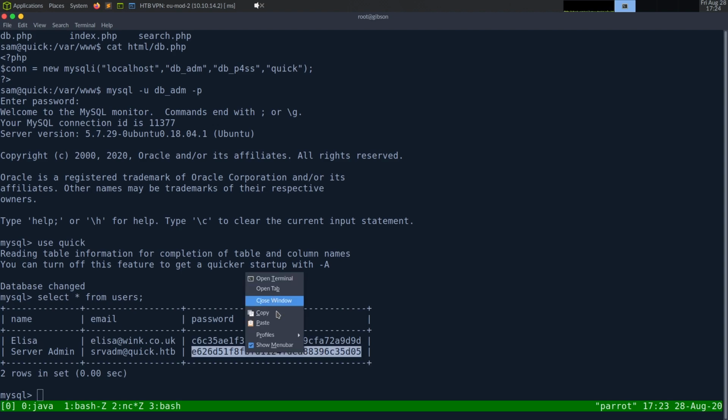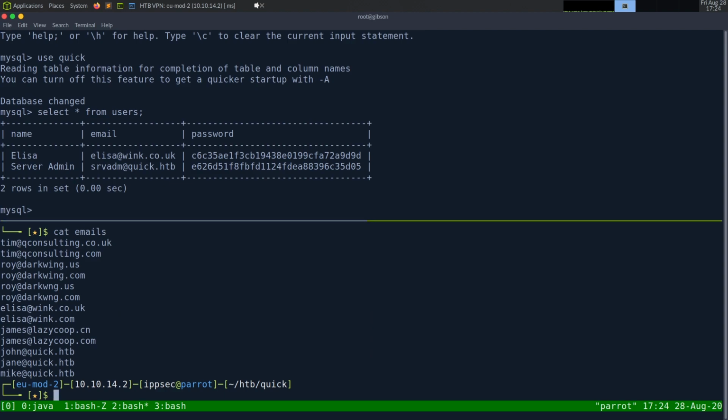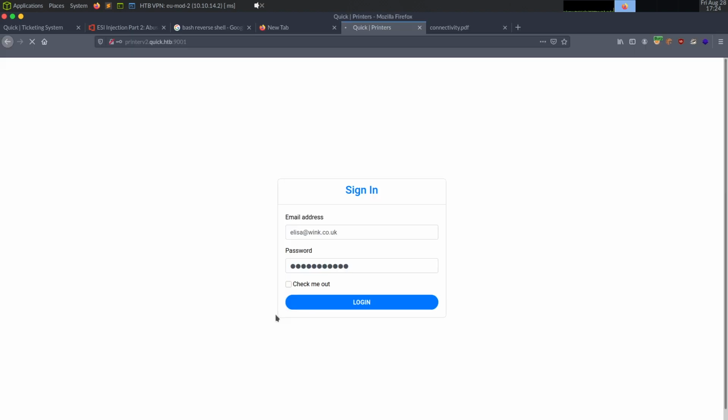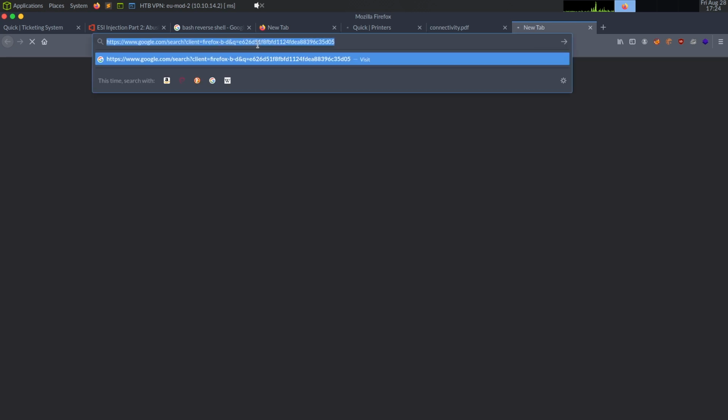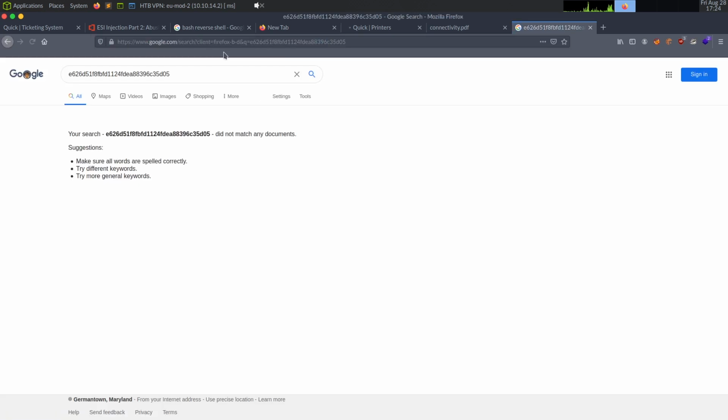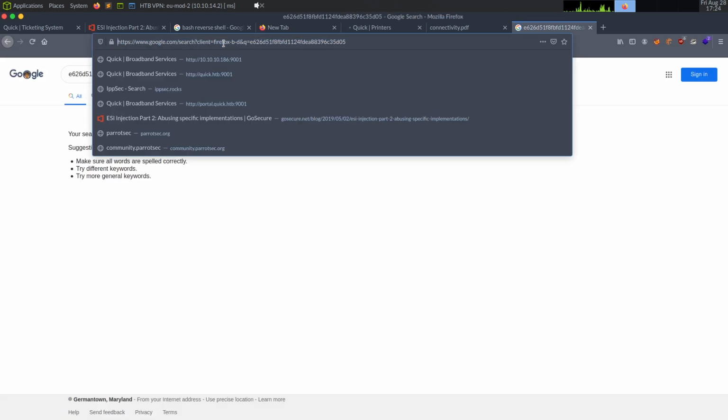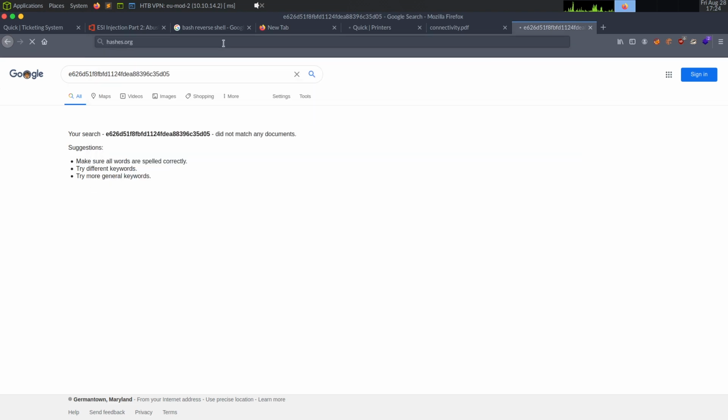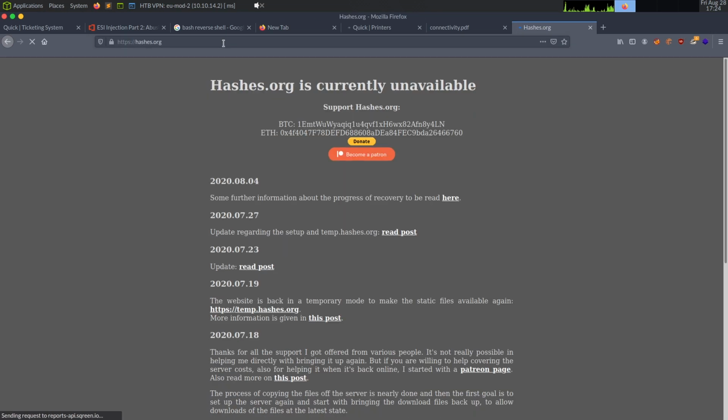So here's a hash. It looks like MD5: echo -n, wc -c, 32 characters. So most likely MD5. Try to Google it. And we don't get anything. We can try hashes.org. What? Huh.